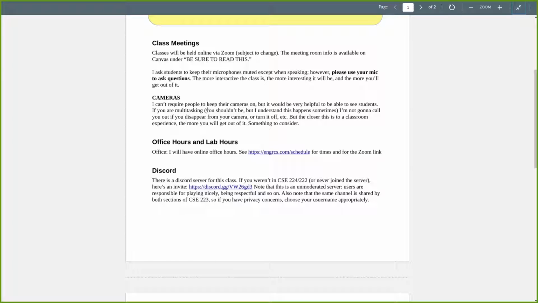Part of what makes it hard to stay present in an online class is this feeling that it's just you and your monitor, you know, and you're just sitting there watching your screen, hour after hour, day after day. It's pretty hard to stay focused and enthusiastic and engaged in that kind of environment. So putting your camera on can help. Being able to see other people in class can help. So it's something to think about and consider trying. And I usually keep my camera on, although you can't see me right now.